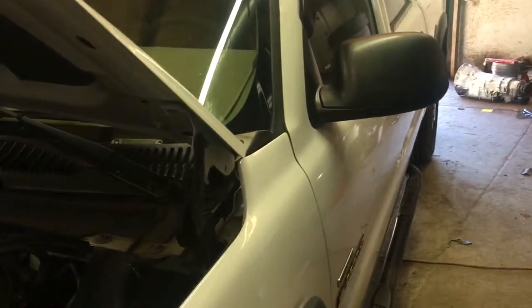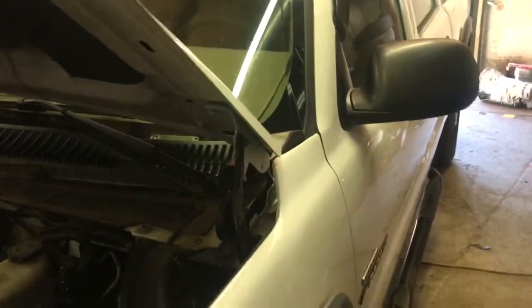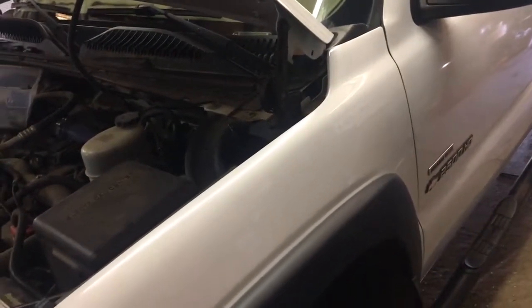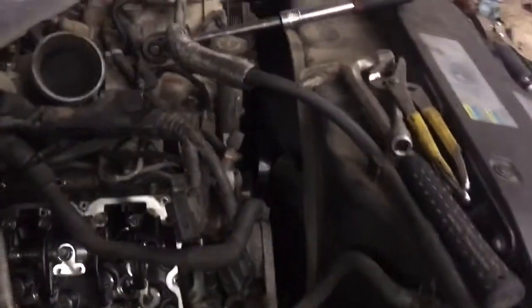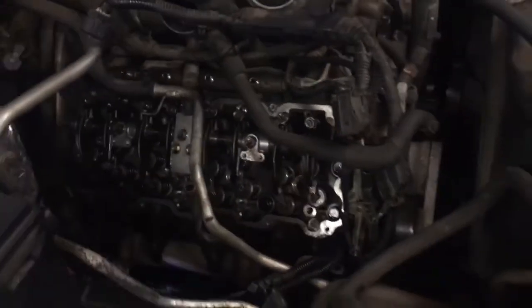We went a little deeper with my Torque Pro and did an injector rate test cold. I found out that four injectors were bad, but two of them were completely bad — really, really off the mark. We called the owner and told them we think we've got some bad injectors. The customer decided that if we're replacing two or three injectors, we might as well do all eight of them.